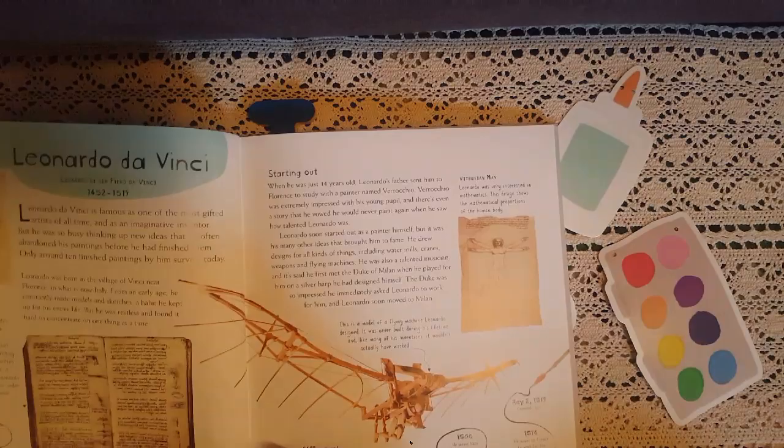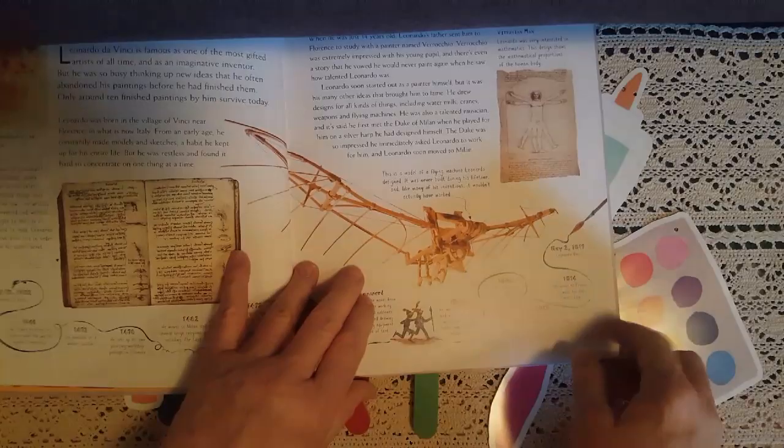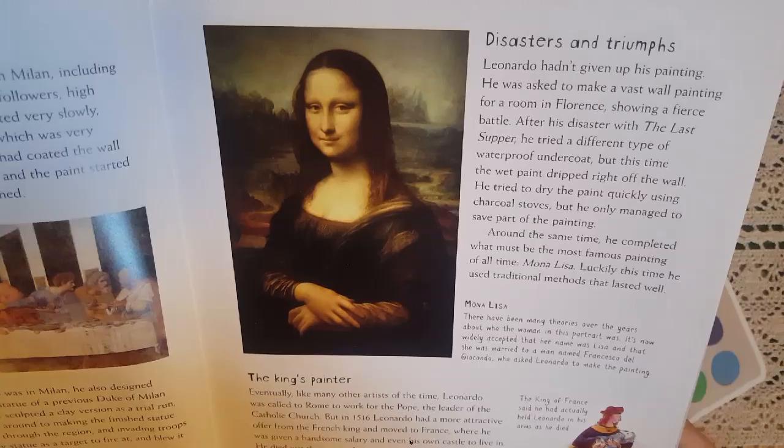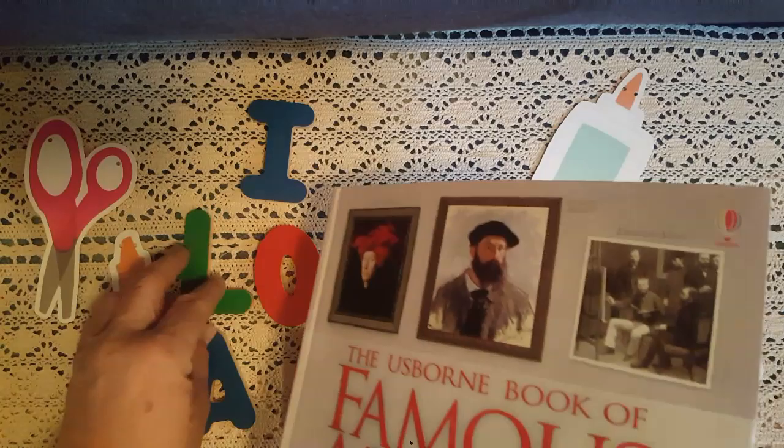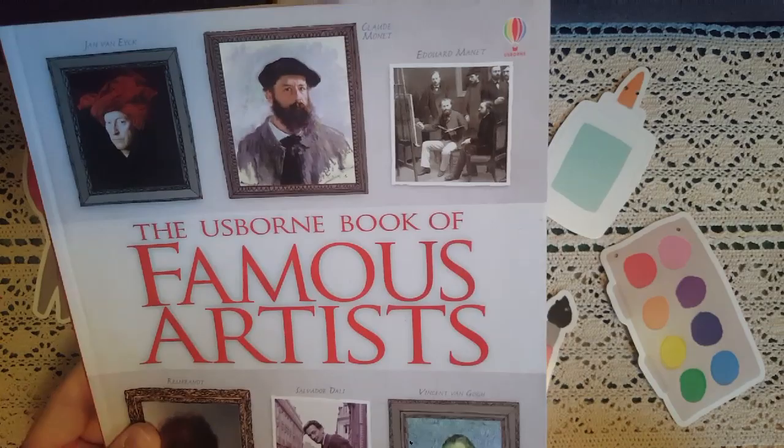I don't know if you can see that. Let me slide this up, but it has a timeline of work he did during that time period. It goes through so many different artists, and of course the famous Mona Lisa and the Last Supper, and they're beautiful pictures. There are several pages. It goes through several artists: Monet, Vincent van Gogh, and there's so much great information on each one. That makes it really nice, so I like that. So that is another one by Usborne, Famous Artists.